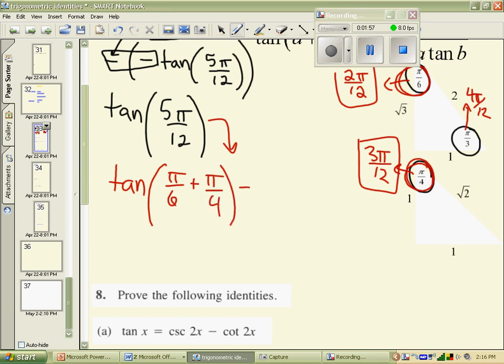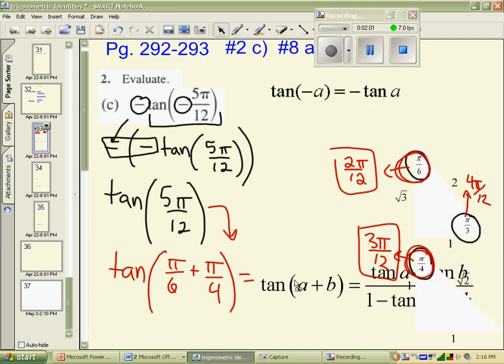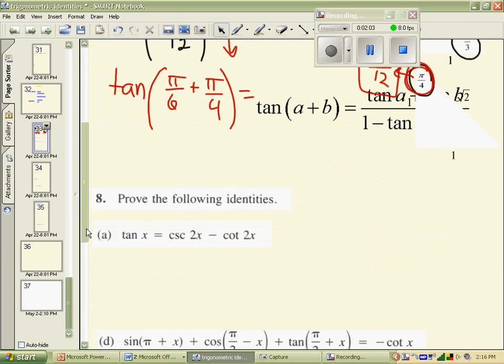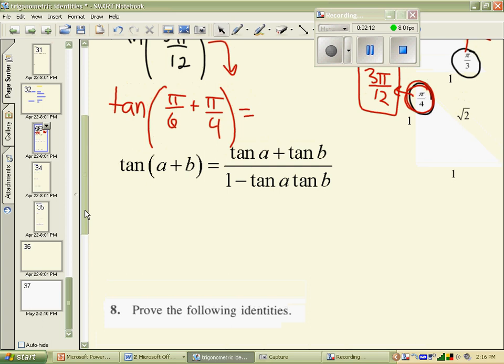That being said, I can now rely on my relation that says that tangent of two angles that are being added up is the tan of the first plus the tan of the second divided by 1 minus the tan of the first times the tan of the second. So my first angle is A, my second angle is B.